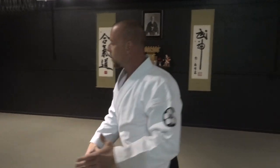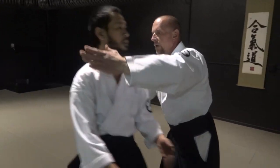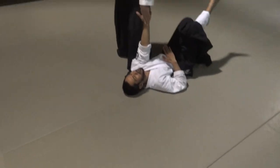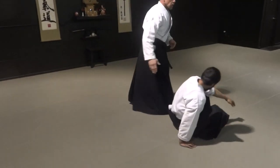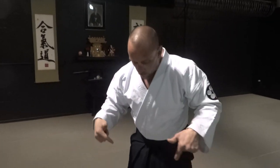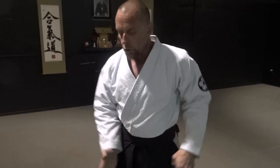When you finish technique here, notice how Rod grabs onto my arm. Okay, come back up. Ukemi aspect, for a 6Q taking this type of ukemi, it's great. When you take the ukemi, you're tenkaning, then you're entering in, and then you're basically doing the ura version of kosa dori iriminage.